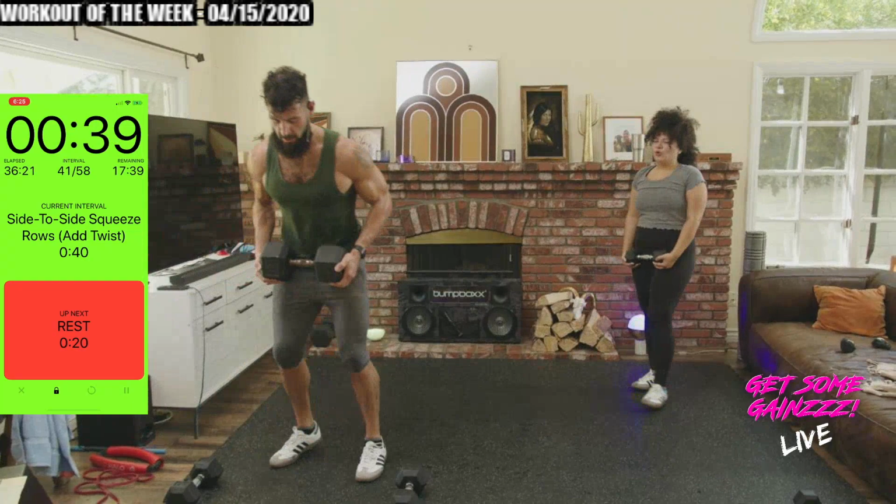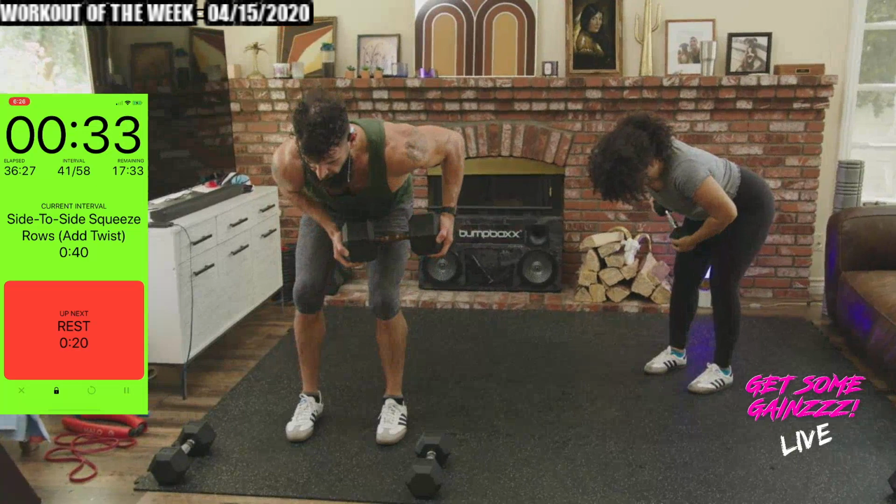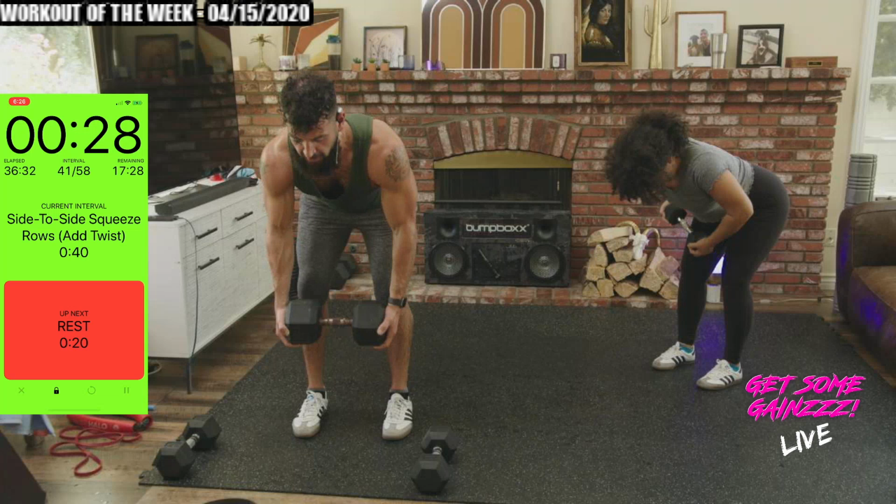Okay, here we go. Pull the one side, middle, keep squeezing it. Other side, middle. Now I could use a 25 and make it just as hard because I could squeeze it harder. So whatever the load, work as hard as you can.